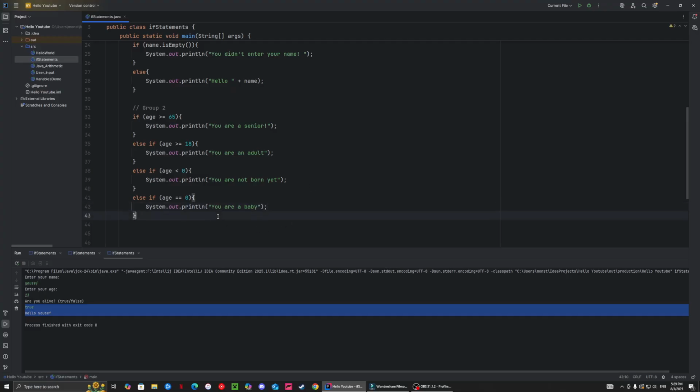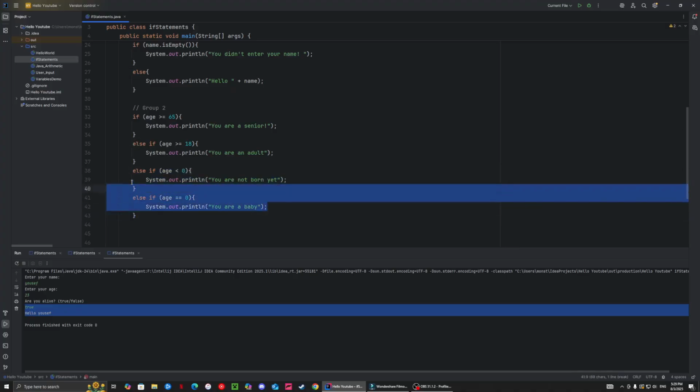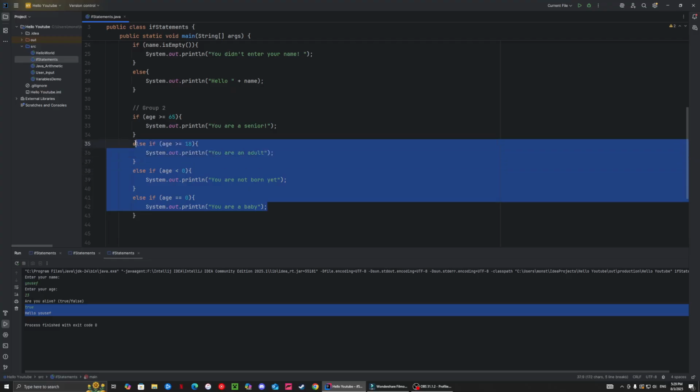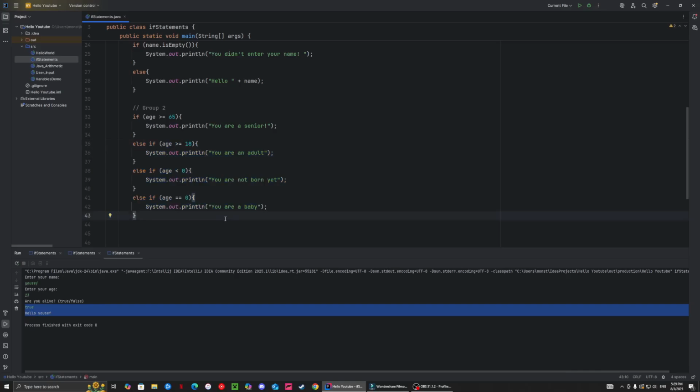Okay, now you're thinking, what if I was born, so I'm 0 or older, but I'm not 0. So this condition isn't met, and this condition isn't met, and I'm also less than 65 and also less than 18 years old. Then here is where the else statement will come in and say else, we're gonna say S out, you are a child, because you're not an adult yet, and you're also not a senior, and you're also not a baby, but you've been born.